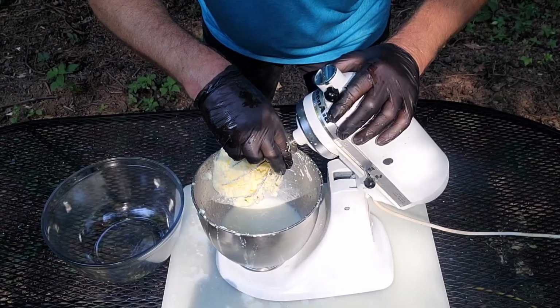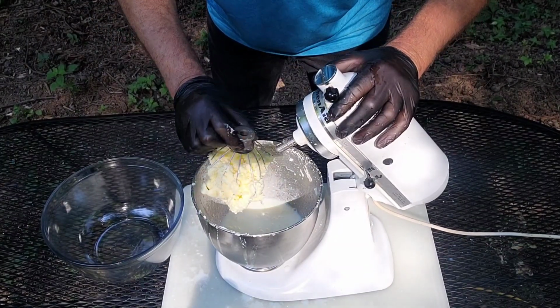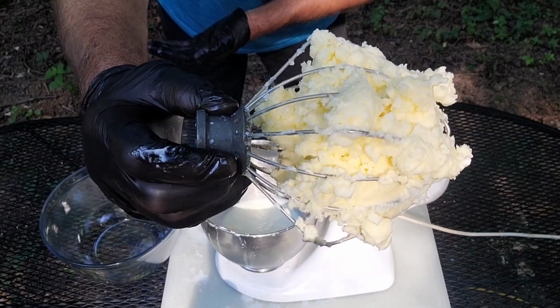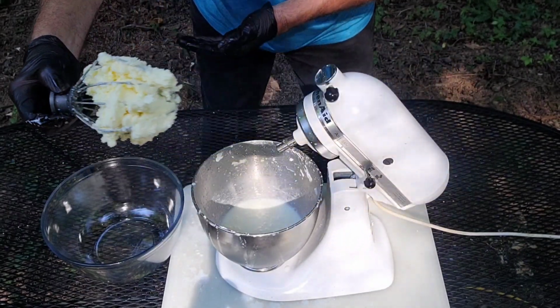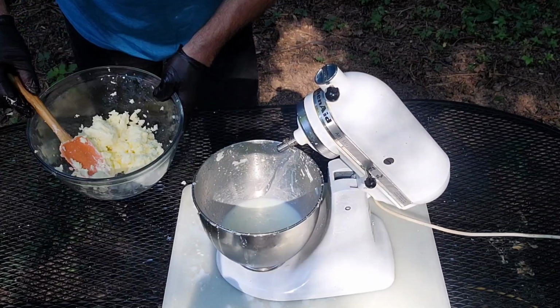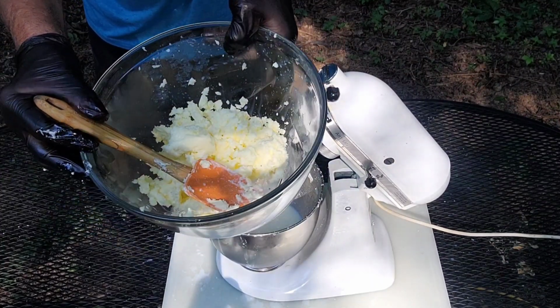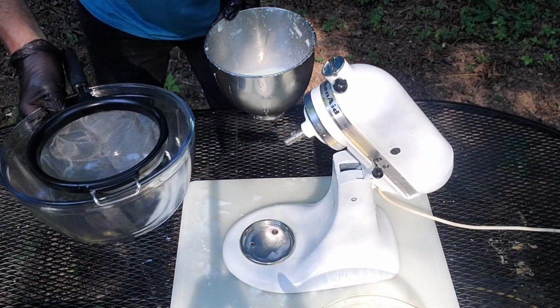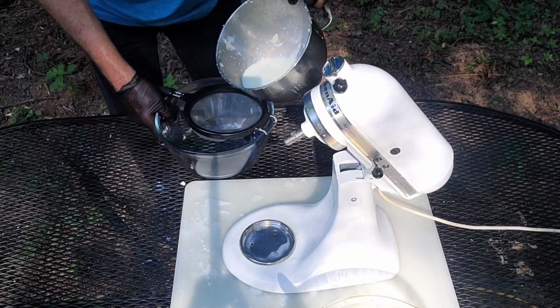Let's do that. Okay, we're just going to take our butter out like this. See that? Got to get that out of there. Let's get it in the bowl over here. Gently get it out of your blades here. Now that I've got most of it out, see that? I'm going to set it aside just a second because I need to get this buttermilk strained. We're simply going to get a strainer and another bowl over here and pour it all in it.